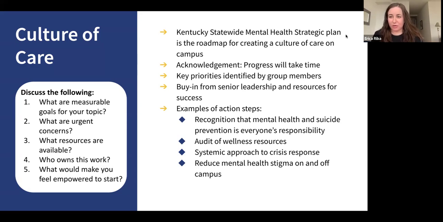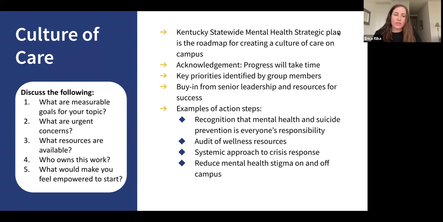We often hear, I come across a student in crisis and I sort of know what to do, but where can I find where it's centralized and in the middle and where I can do a warm handoff, or who can I call? So just making sure that everybody's aware and can access the resources is one of our key areas to focus on. And then also reducing mental health stigma on and off campus.